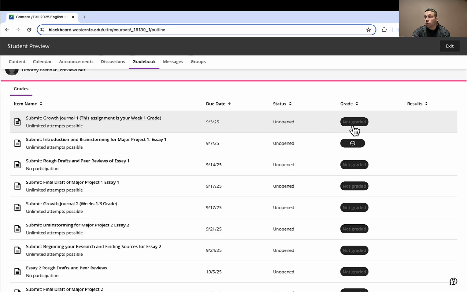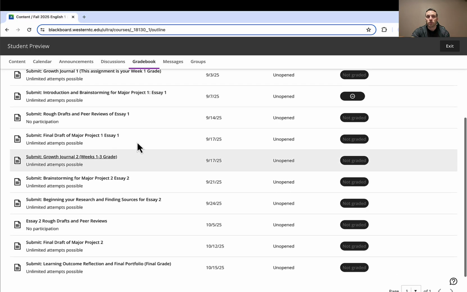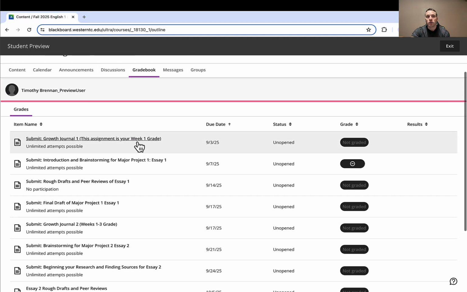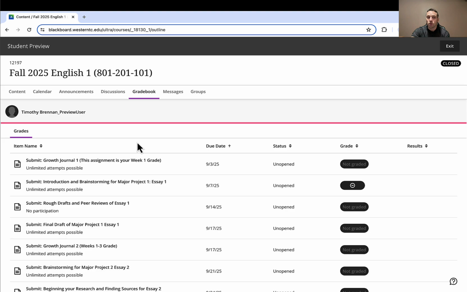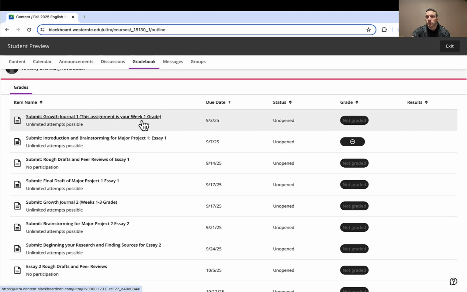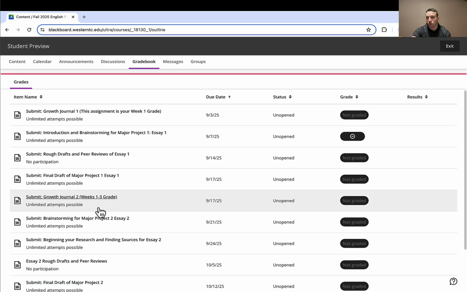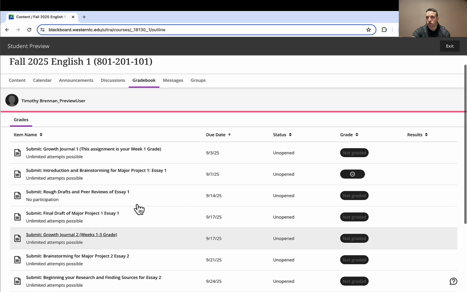And then it'll also show you your grade once it's graded in the results, and you'll see feedback from me and messages from me throughout the course inside of this gradebook. So this is how you can see all of the assignments that you'll need to complete throughout this course, and the gradebook is a great way to check on your status, to see how you're doing throughout the class, and to keep on top of everything. You'll also see where to see your official grades of the course throughout the different checkpoints, which are the growth journals in this class. And so that will be here for Growth Journal 1, and then you can see Growth Journal 2, and other growth journals and major projects throughout the course.